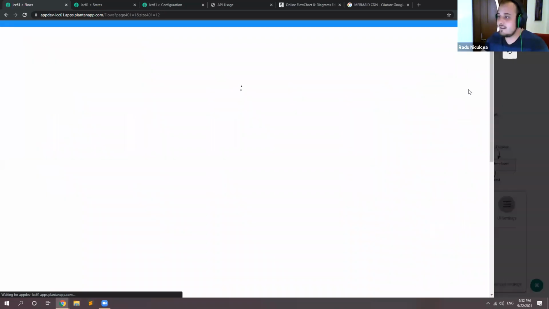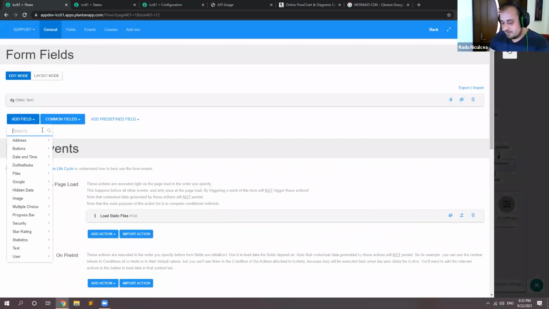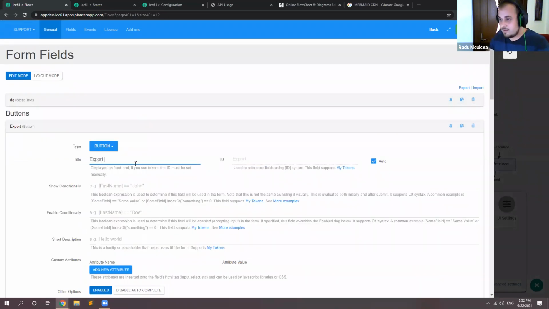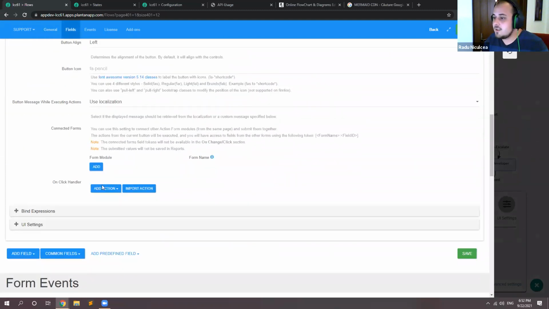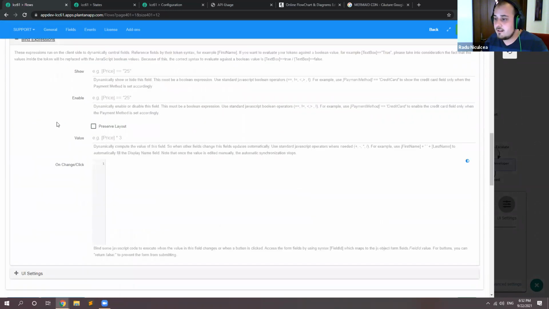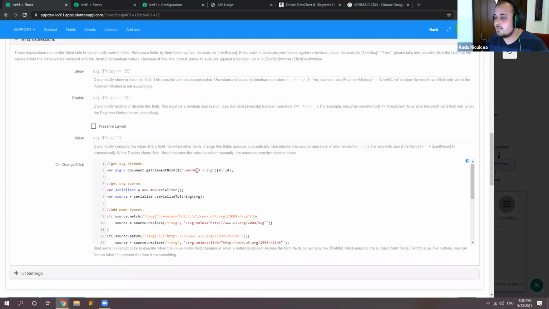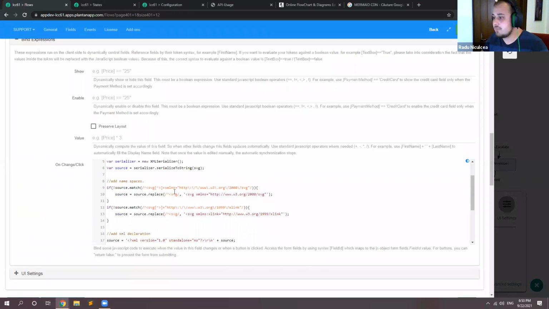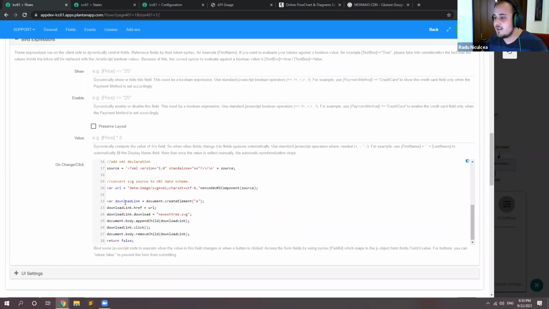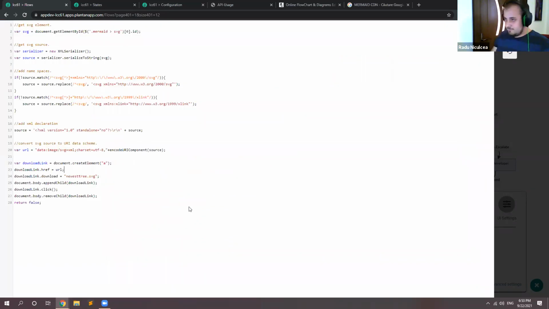So if I go inside the diagram and create a button, for example, I can add a button, and I can say export SVG. And we don't need any actions. Well, what we can do, we can just paste a piece of code directly into the on click on change, and it's gonna pull the SVG and do an XML serialization from what I understood, and generate the content needed to export the SVG file. Let me, maybe for people that are gonna watch this on YouTube, I should give them a few seconds with the full screen so they can see the code here.